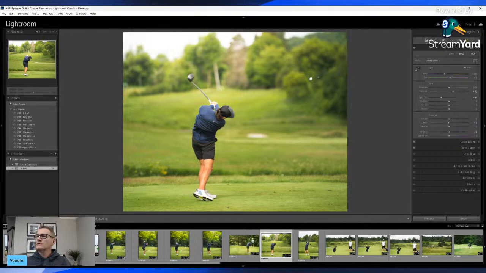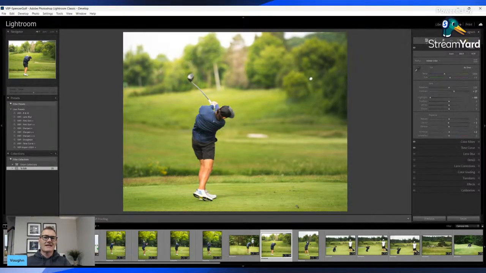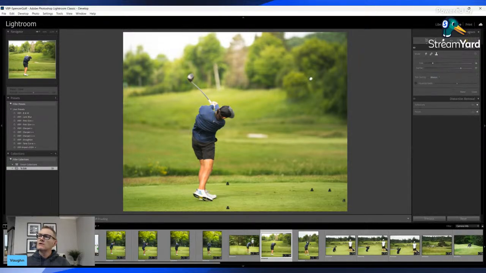There's a good one there. See the ball over here? Drive going up, Adam. I don't think there's much to be done here. I think we already did this one or something on this. Clean up the tee box a little bit. Not something you really need to do. I just like to do it because I like clean images. I like to keep things as clean as possible without impacting the image too much. Like, I don't know, that looks like it's a post out there. I don't want that. It's distracting.